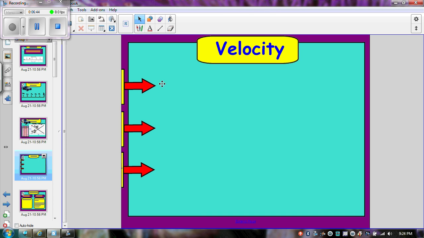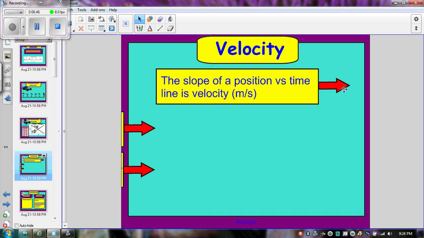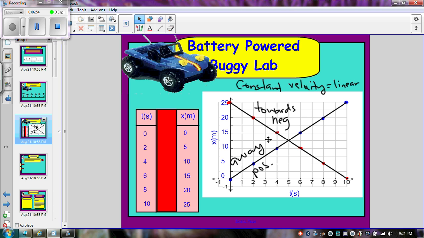So let's talk about some things that we've learned. The first thing we've learned is that the slope of a position versus time graph is going to tell us the velocity. If we go back and look at the lines that we produced, let's see what the slope would tell us. Let's focus on the blue dots, or the positive slope. If I were to ask you to determine what the slope was, we would use our slope formula, which is y2 minus y1 over x2 minus x1. A simpler way of writing that would be change in y over change in x.